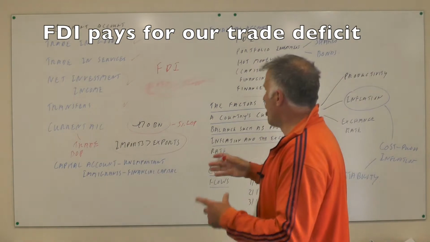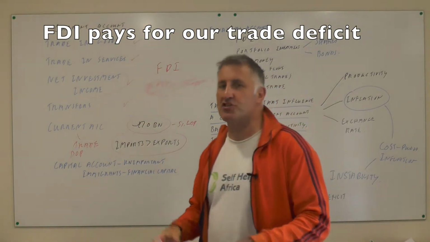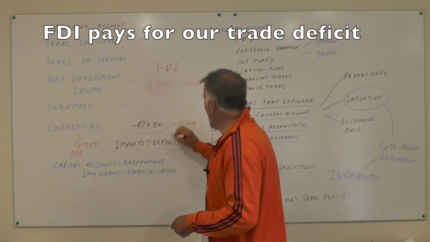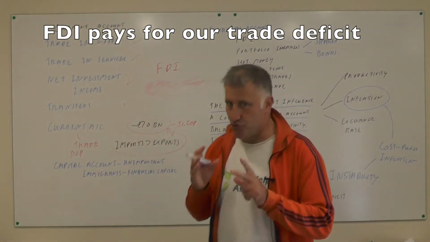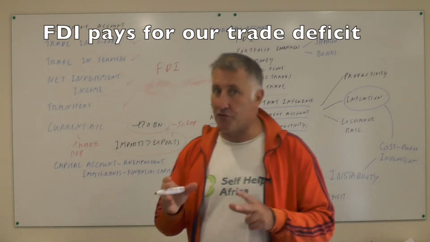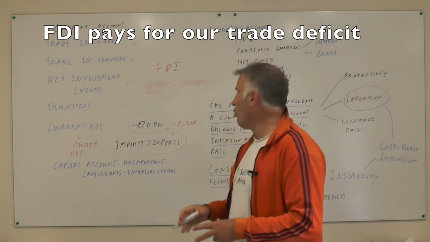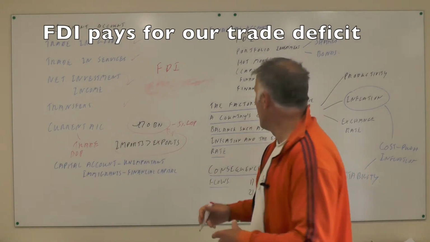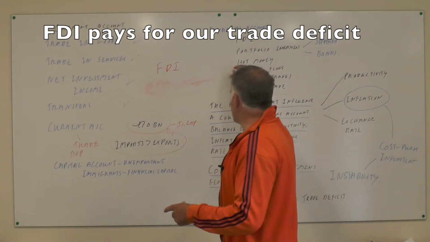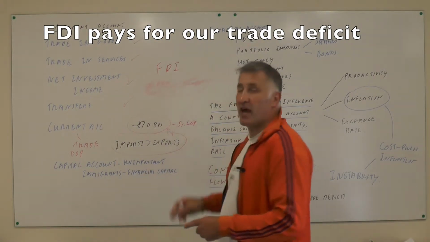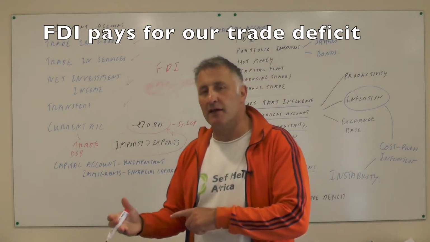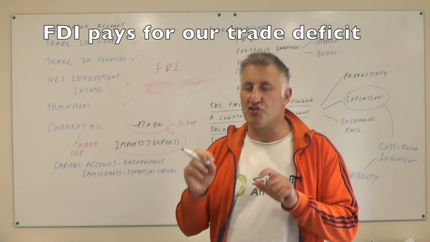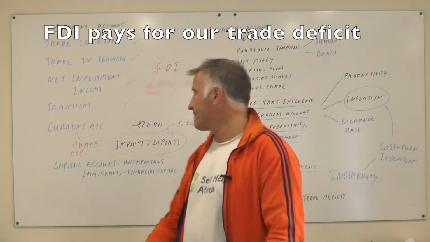Anyway, we attract lots of foreign direct investment into the UK, and this helps to pay for our current account deficit. And it's really, really important. If we didn't have that, I think we'd be in big trouble. Or we can either borrow money, which we don't really want to do, or we can attract hot money into the UK, but the trouble with hot money is that it can very, very quickly leave the UK again. We haven't been attracting a lot of hot money recently because our rate of interest is so low.